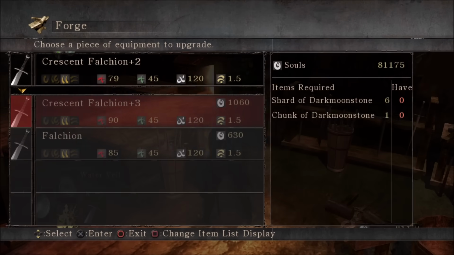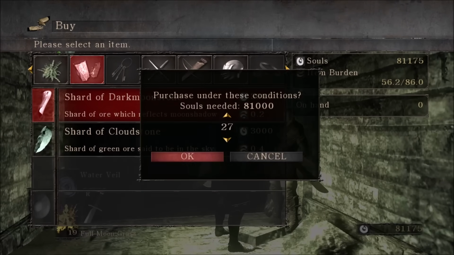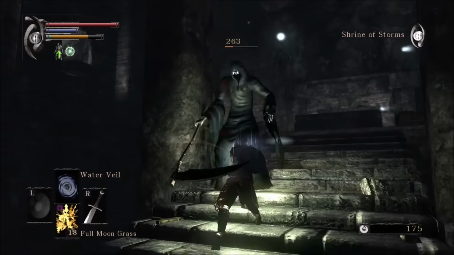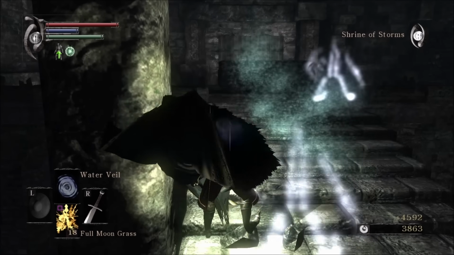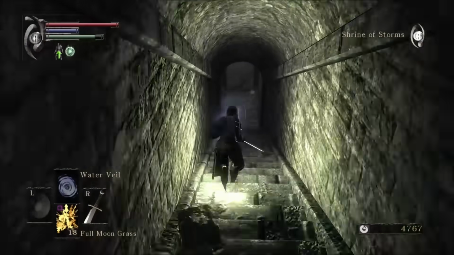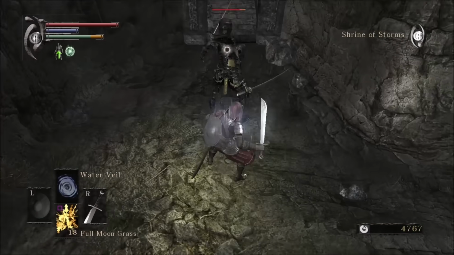The Crescent Falchion's been helping me get through a lot of levels, but I still haven't used it against a boss. So now's as good a time as any to start upgrading it to prepare for Garl Vinland. Crescent weapons require Dark Moonstones to upgrade. The shard version can be purchased from Blige, while the chunks are only obtainable from lizards or from farming the Reapers. I wasn't lucky enough to get any chunks, so of course I'm going to dupe them once I get at least 1 in my inventory.